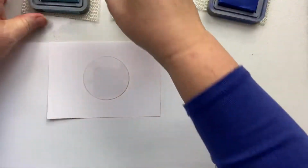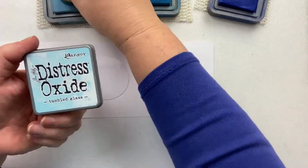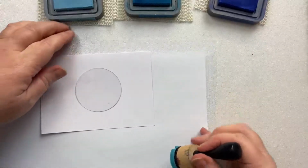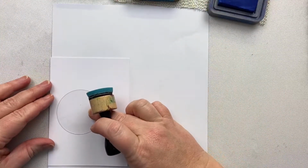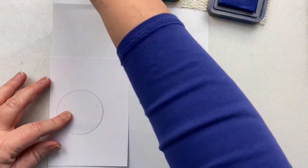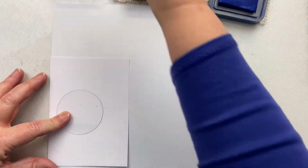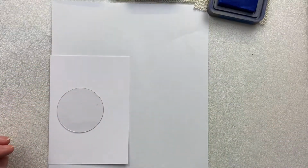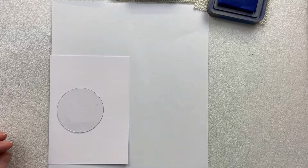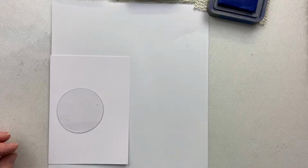So we're going to get started. I'm going to use Tumbled Glass first. And I'm just going to hold my moon in place. You can, if you wish, glue it down. There are repositionable glues that you can buy. But I'm more than happy just to use my hands to hold it in place.